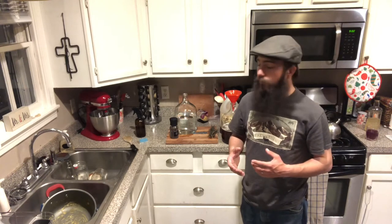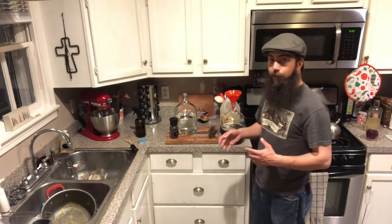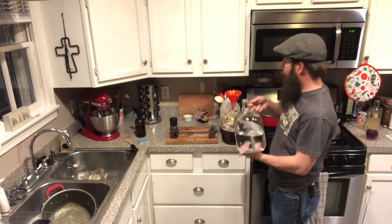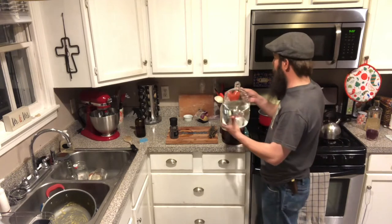It's absolutely wonderful. This is one of my favorite meads to make, and again, it's one of the oldest meads that I have, and the closest thing we can associate with the Viking occupation of England in 1066. This is a very, very old recipe. I absolutely love it. So right now we're gonna add the rest of our water, or at least a little bit of it, so we can shake it up.